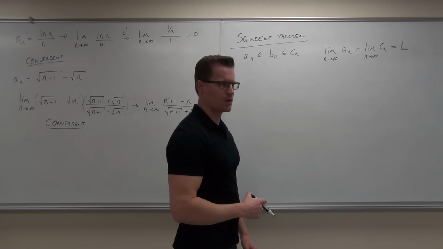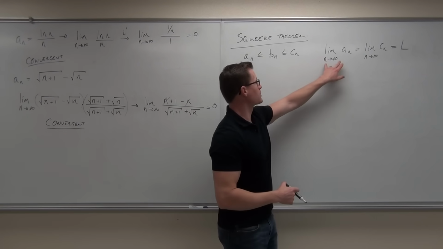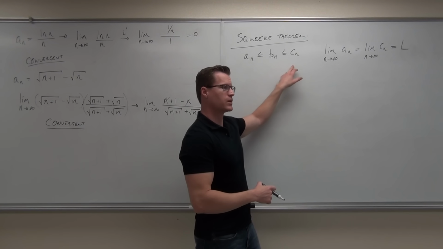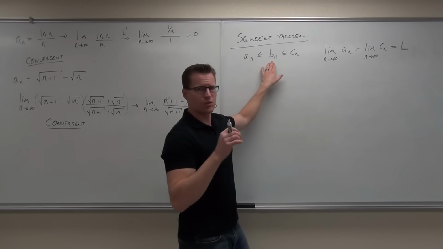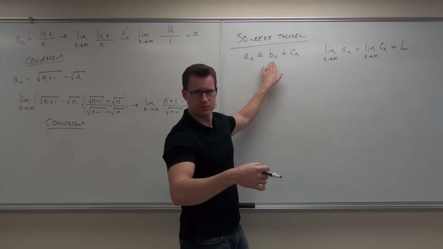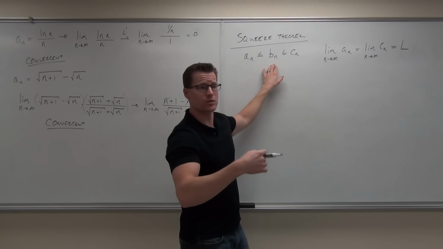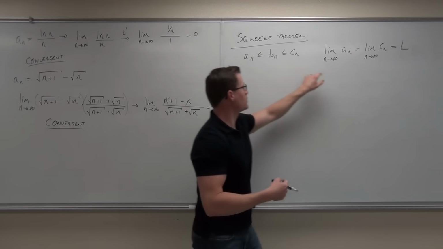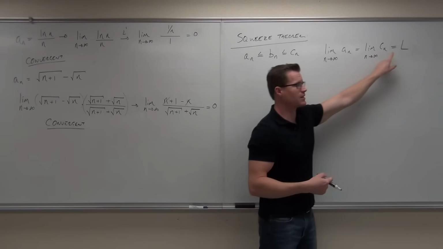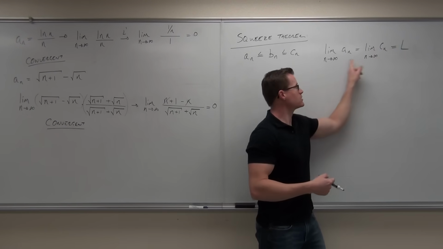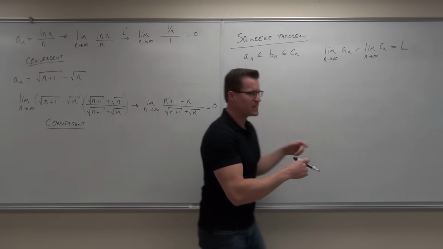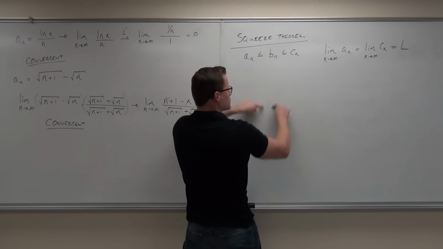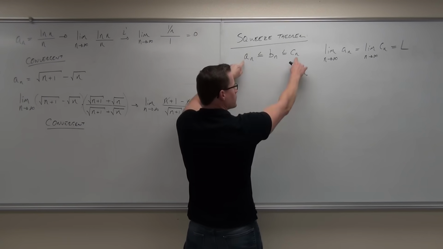I don't want to lose you here. It says that, suppose this is the scenario. We have the sequence we're going to be trying to show right now, the B sub n. We're going to assume that we know what this limit is, that it exists, and that the limit of this other sequence exists, and these two limits are the same. So basically, these two are going to the same number. Does that make sense? They're both going to L.